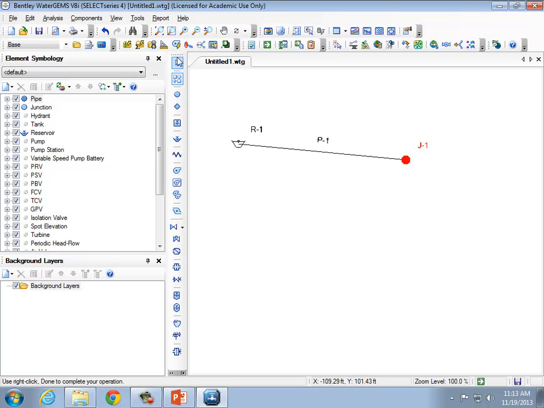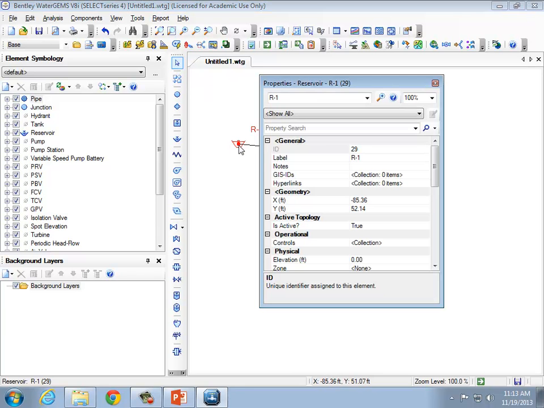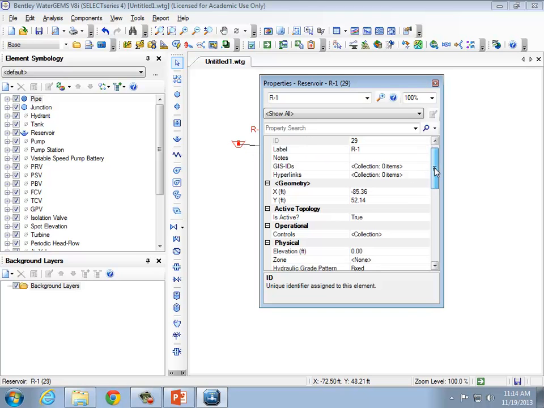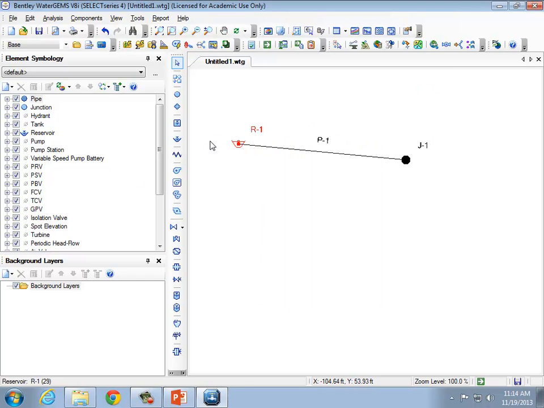So click on the select arrow, and double click on the reservoir. We have to tell it what the reservoir water elevation is. From our picture, we can see that the elevation is 1,079.37 feet. So I'll scroll down a ways to the physical elevation. That's talking about the water elevation of the tank. And I'll type in 1079.37. That's the hydraulic grade at reservoirs, meaning the water surface. And then I can close it. So now that reservoir has a water elevation.